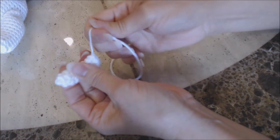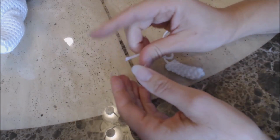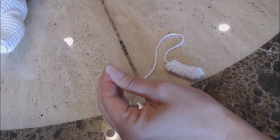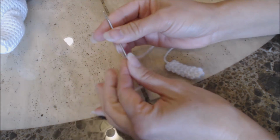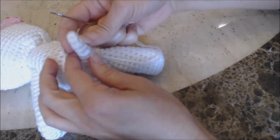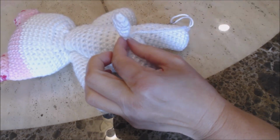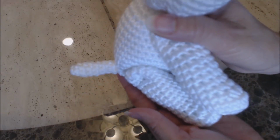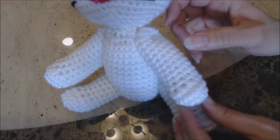And you don't need to stuff the tail unless you want to. And then you're just going to take your tapestry needle and then you're just going to take the cat and sew the tail onto the back of the cat. And you can see the tail is all sewn on and helps to even let the cat sit easier. And now I'm just going to show you how to do the paws.